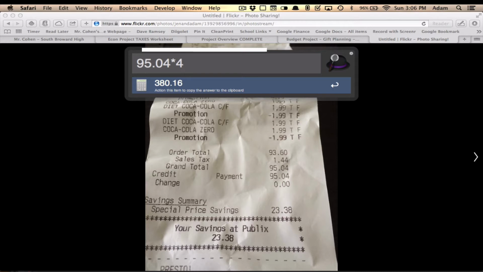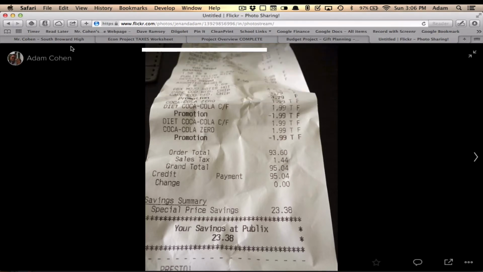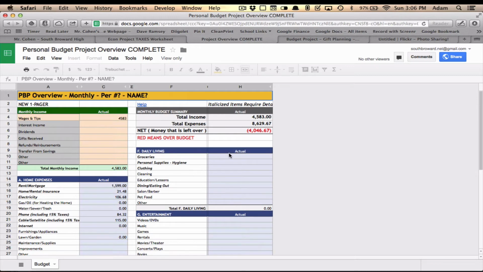Actually, that's for 2 of us, and so what I would suggest for you is that you take the amount, divide by the number of people in your household, and then take that result and multiply by 4 if this was a weekly shop. So in this case, and in my case, I would say $47.52 per week times 4 weeks, and that gives me an amount of $190.08 to put into my budget. And so we'll go up here and put that in, $190.08. Oh yes, I have to be signed in.